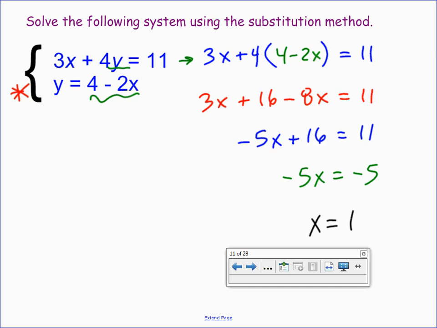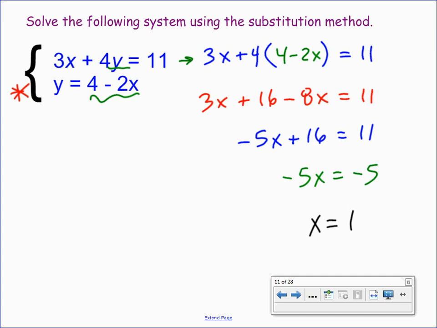Raise your hand if you had the x coordinate was 1. We're not done, but the x coordinate was 1. Where do I go to get the y coordinate? Nathan Z? Put in the x equals 1. Absolutely. We'll go to that second equation and rewrite y equals 4 minus 2x, but we'll put in 1, so we're almost done. We get y equals 4 minus 2 times x. X was 1. So 4 minus 2 times 1 is 4 minus 2, which is 2.